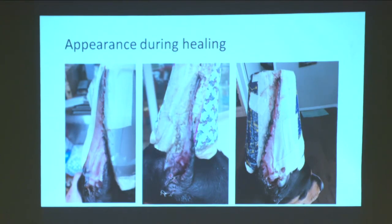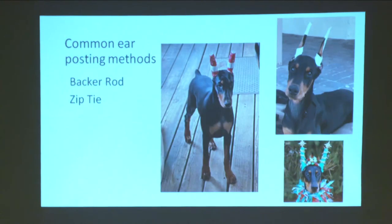Okay, so appearance during healing. Once again, sutures are out almost the day after, 4 or 5 days later, or 7 to 10 days. They should never be really red and swollen. If we've done this right, it should be first intention healing, because they're out and breathing. They go right down to looking almost like a normal ear edge in just a few weeks after surgery. When you get those sutures out, they'll be a little thickened, but it should not be horribly swollen, horribly red, or moist and gooey. That's not normal.